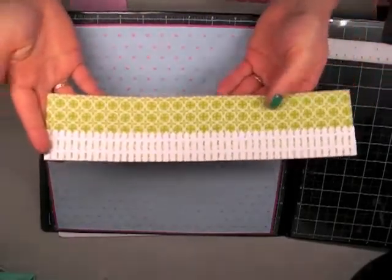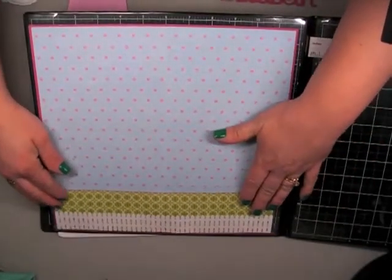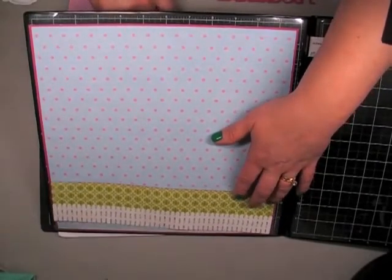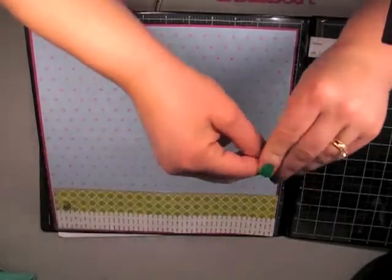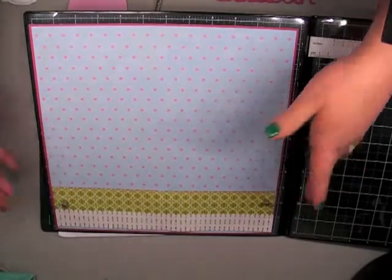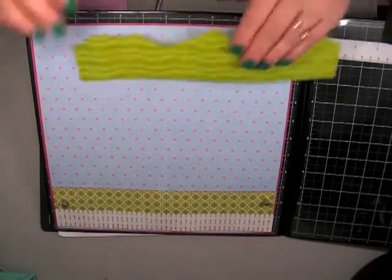I cut this strip of pattern paper from the same collection at 2 3/4 inches by 11 3/4 inches, and I could either tuck it down in those little pockets down there, or I can go ahead and grab a couple of magnets and adhere that down, which I think I'll do. Okay, and then the next layer I cut, and I can't see all the way to the bottom because I'm working upside down, but when I go to adhere it all down, then I'll make a few adjustments, but just to give you an idea, and then we'll look at the finished layout together at the end.